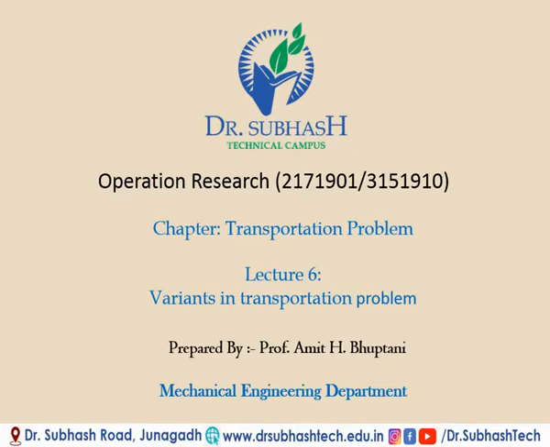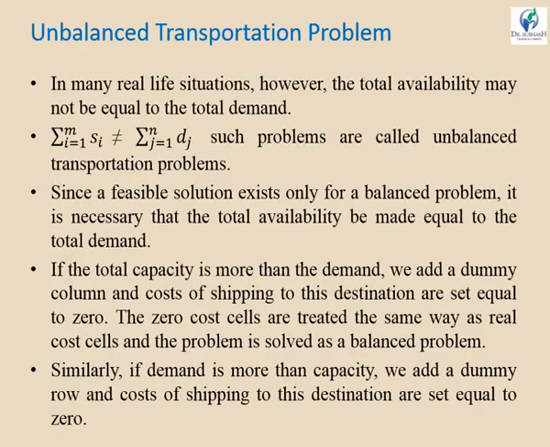This is our 6th lecture related to the chapter Transportation Problem, in which we will study about variants in transportation problem. So let us begin our discussion with the topic variants in transportation problem. In this particular lecture we will study about unbalanced transportation problem. In our previous video lectures we had studied about balanced transportation problem. Balanced transportation problem means the problem in which the supply capacity and the demand were both equal.